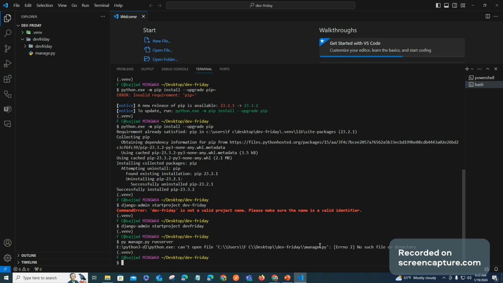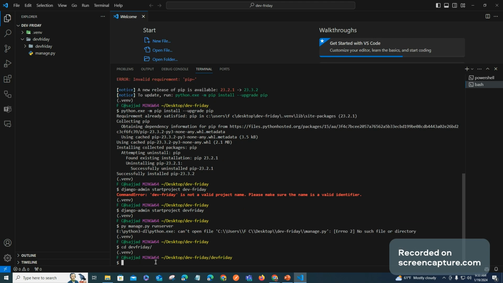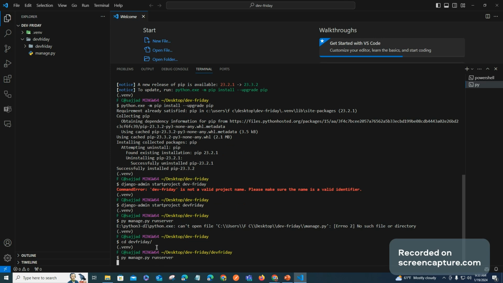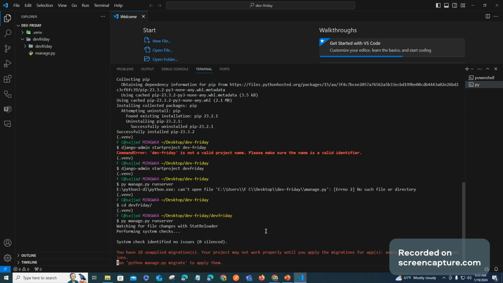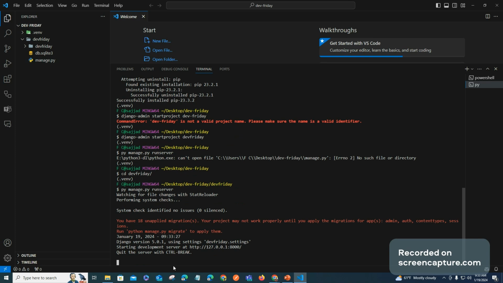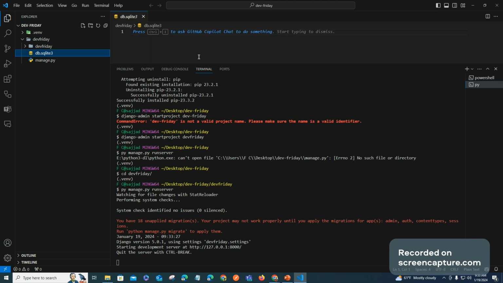Okay, it cannot find the file because we are currently at the top layer. We must go inside devfriday. Yes, and if we run this, it takes a few seconds to create, and it creates db.sqlite3, which stores all database related things.